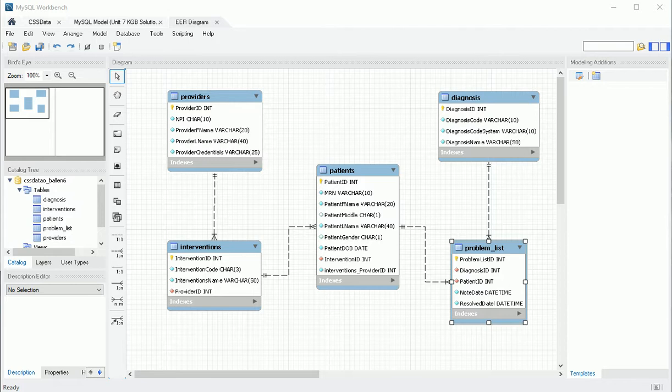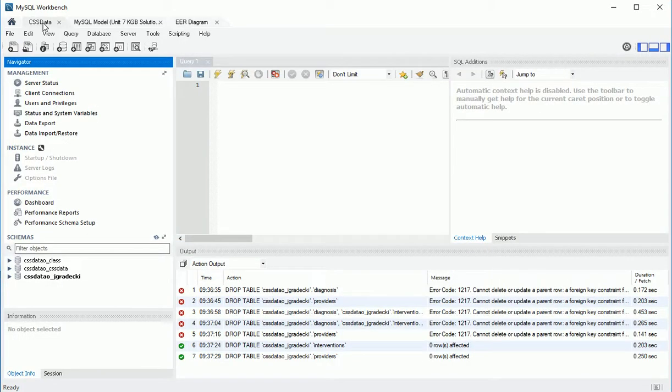So I'm going to show you that table in a moment. I have mine. You'll recognize the CSS data O underscore class. That's the one we've been using all along. There's also another database out there called CSS data O underscore your username. And it's your full username. And we'll see how we need to access that in a minute.